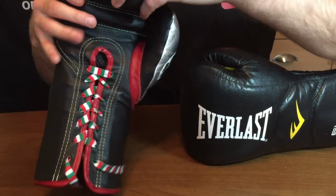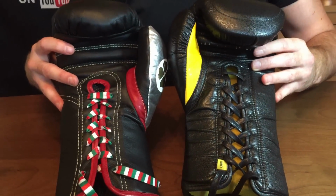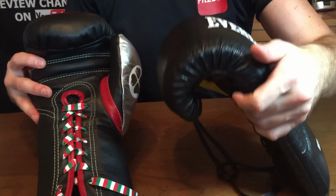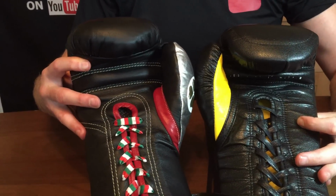Then we come on to the face of the gloves. This one, the Everlast, is almost in a fixed hook position. If I show you that, opening the hand in that glove is a lot more difficult than the already open hand of the Nardo.